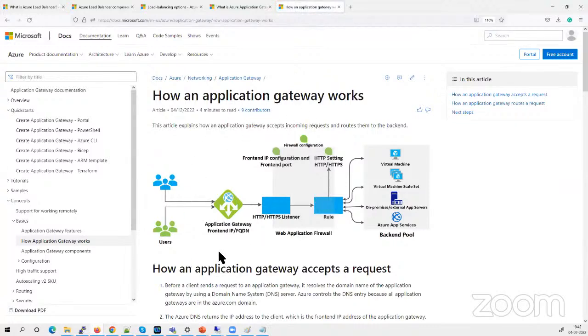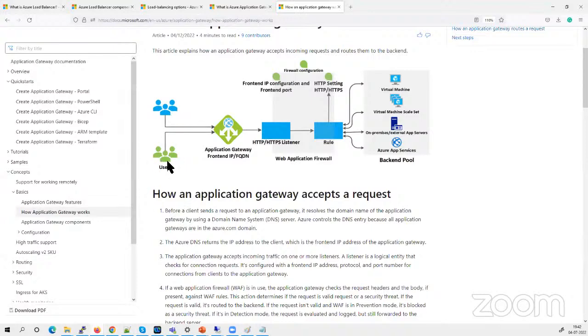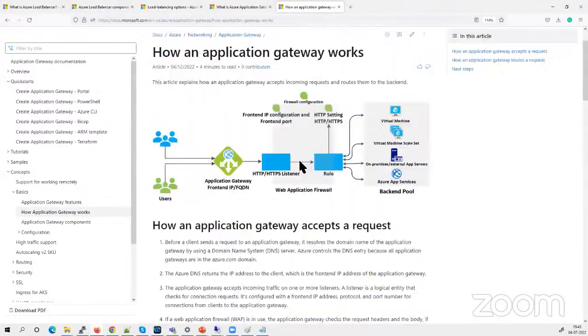These are the various features of your application gateway. How does it work? This is how it works. Whenever your user sends traffic to the FQDN or the IP address of your application gateway, it is diverted to the listener port. Then based upon that listener port configuration, you have some rules. Based upon those rules, your traffic can be sent to the virtual machines. It can be sent to another pool which consists of your virtual machine scale set, or any external HTTP or HTTPS server, or even an app server. So this is how it can route things.